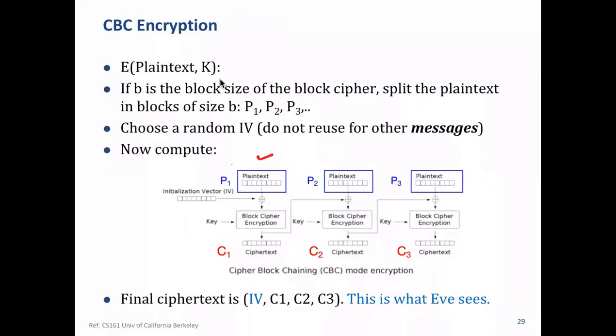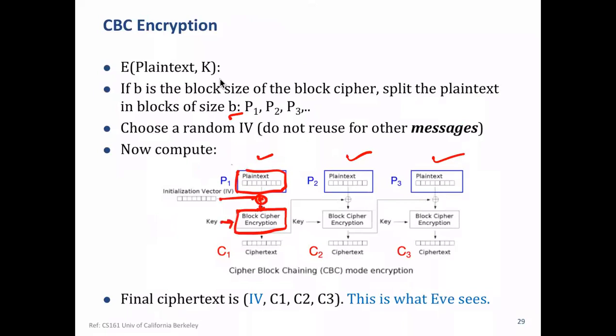Here I'm showing P1, P2, P3 instead of M1. These are parts of the message, of size B, or we can define the size as N. Sometimes you find a size N, but let's assume B. So do exclusive OR of P1 with IV. This becomes the input to the cipher encryption algorithm.